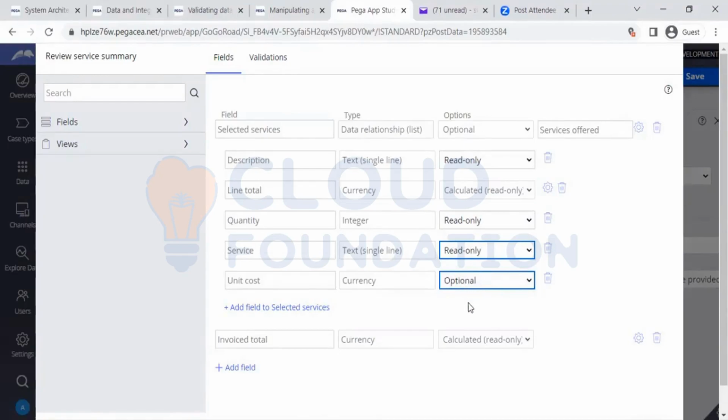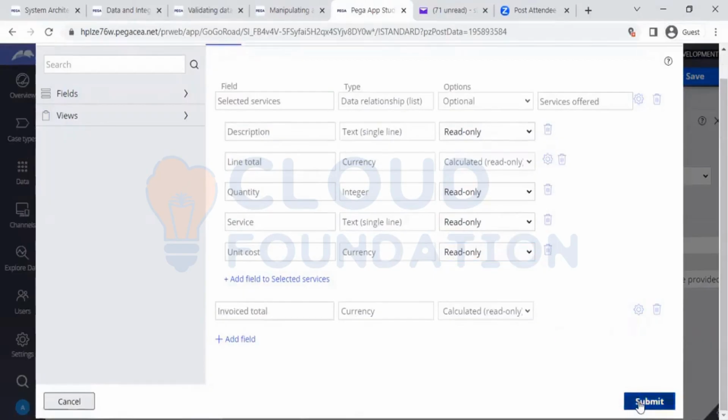And unit. Why are we doing this? Read only means that in the previous stage, in the previous case type, the customer service provider will fill all the details: what service is done and everything he will fill. And now we just need to make it read-only data where we will show the final results.